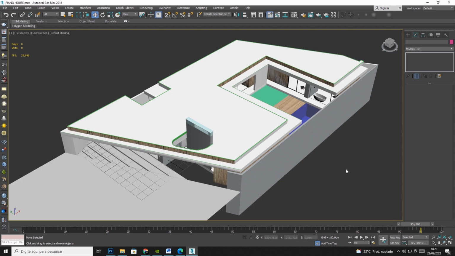The answer is yes and no. Yes, if you want the best, lighter, optimized result, a project that you can change materials, and no, if you want a faster project that doesn't have as many things, but with a very big burden of maybe not getting the same result as you would get with the Corona inside Unreal, okay? Because the way to make the materials in Corona and in Unreal are different.